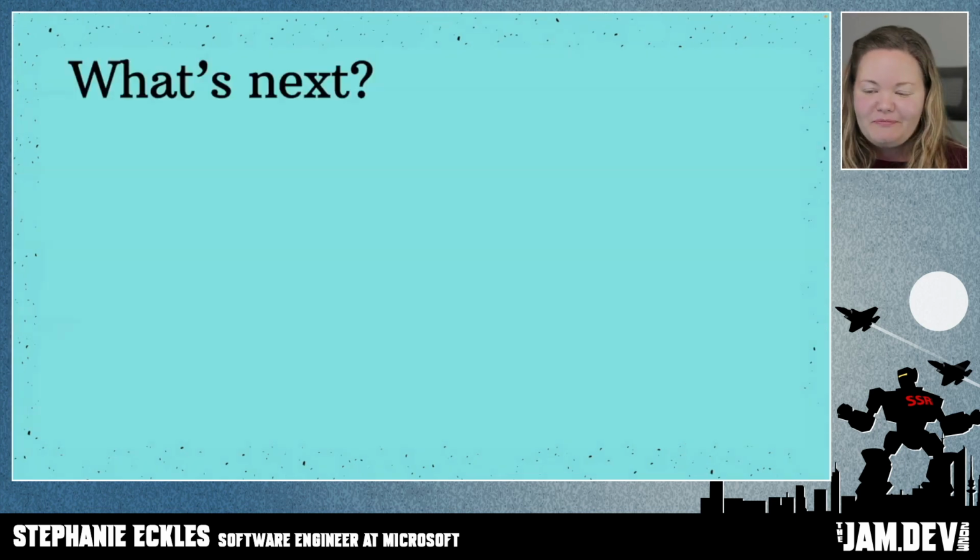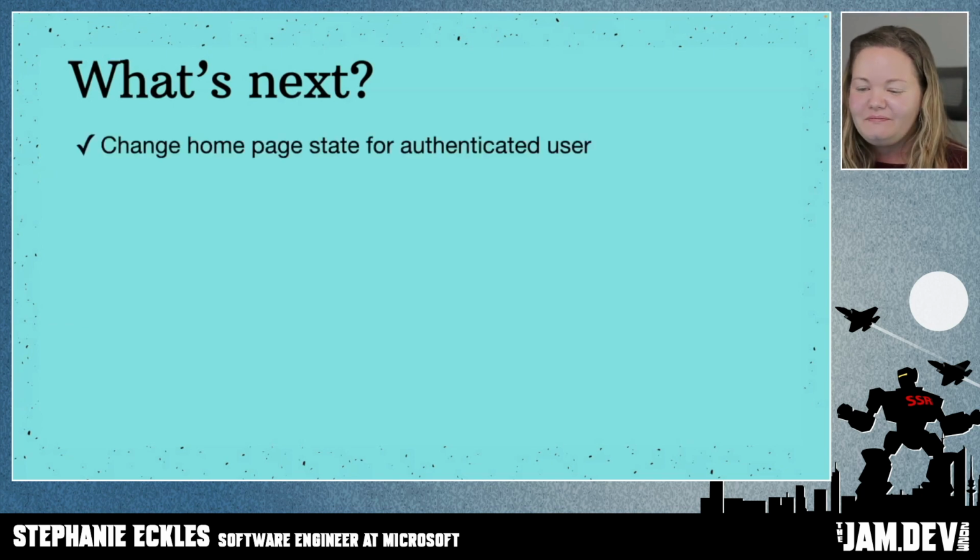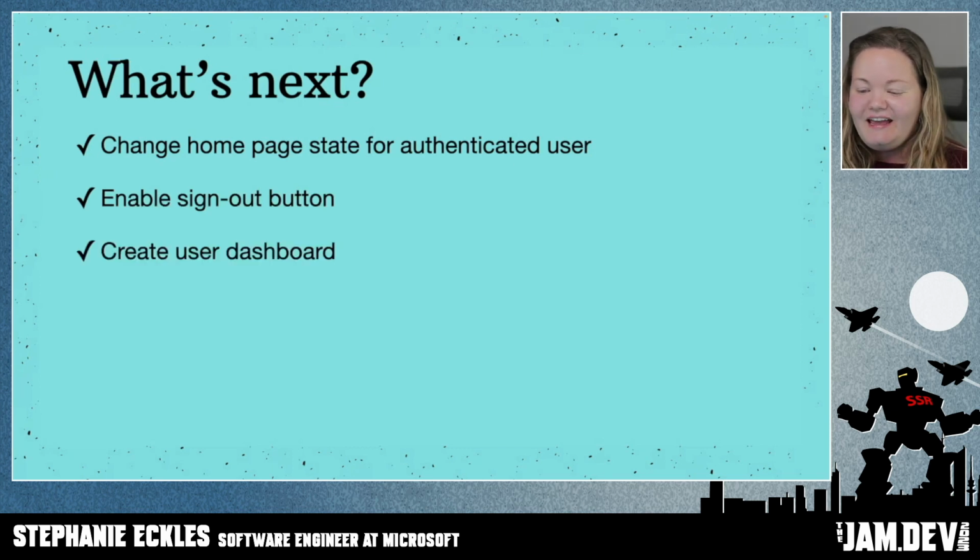So what's next, right? There's a few things we didn't quite have time to do in this initial starting point. Ideally, we would change the homepage state for authenticated users. Right now, we're still going to have the login form appear on the homepage because we haven't actually included that in our Edge routing. Ideally, we'd enable a sign out button. And some things you might choose to do are have some sort of user dashboard. And you can persist even more user profile data back to Supabase. So we're only using the authentication, but you can expand that to more functionality.